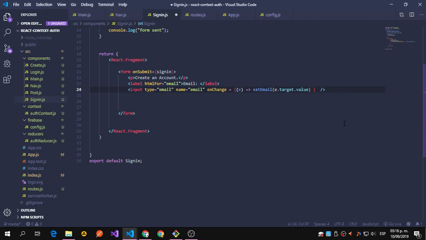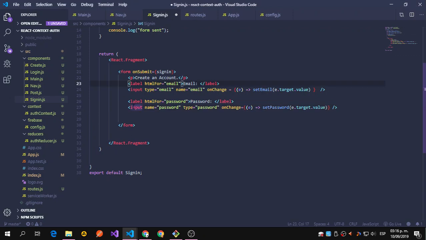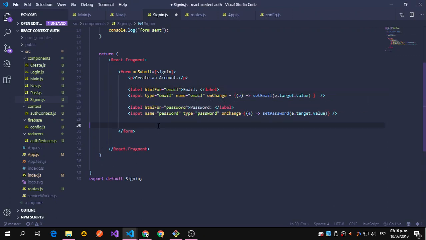Okay, and we have that. So that's the same for the other one. Let me just copy that and paste it, add a little space in there so it looks better. Okay, so you can see the two, the label and the input. So it's going to set the password to the target value of this input.